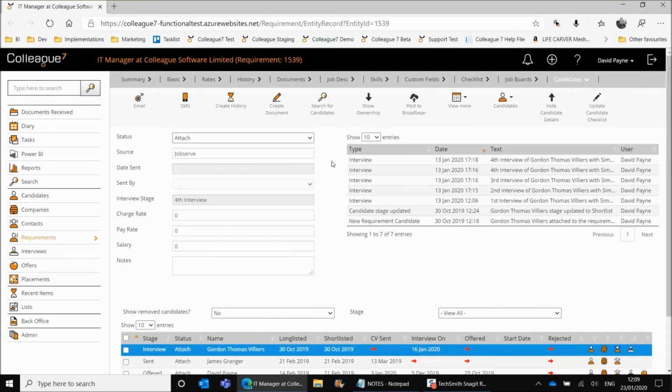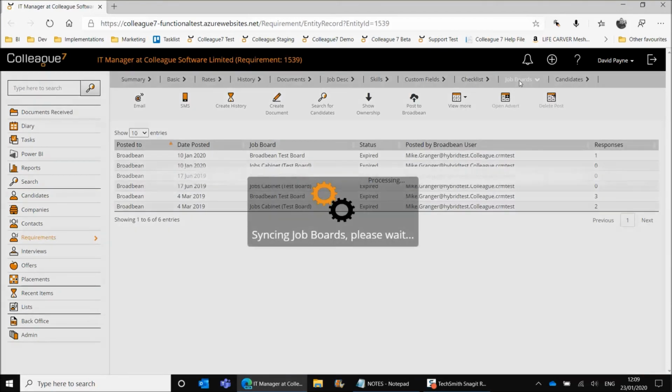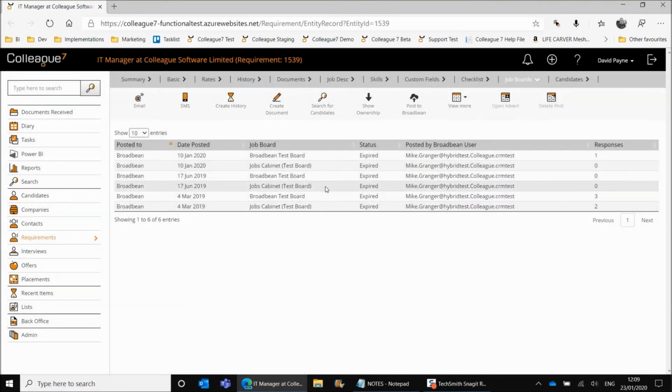We've got some further development en route, which is going to automatically populate source from documents received, when you're looking at specific email addresses that will prompt to be related to a certain source, and also from a Broadbean perspective.